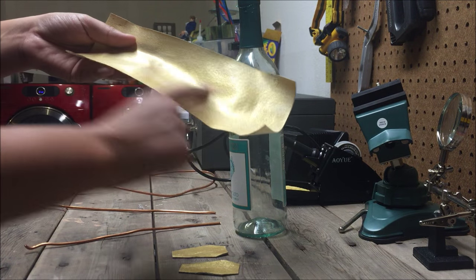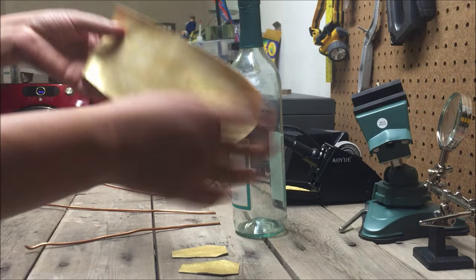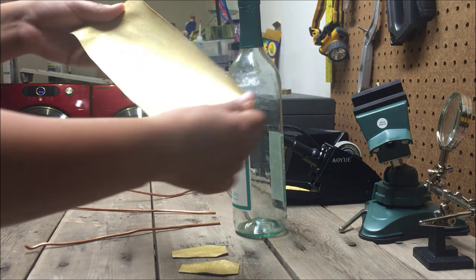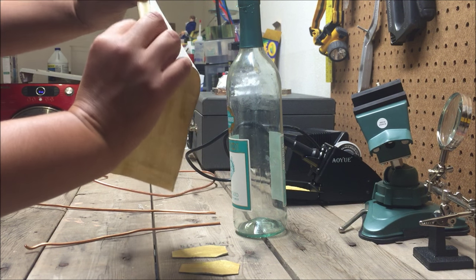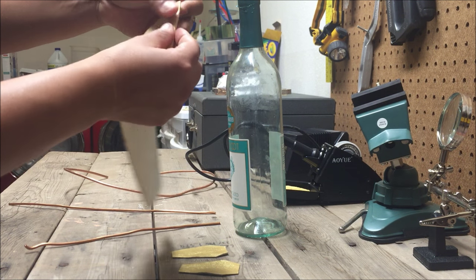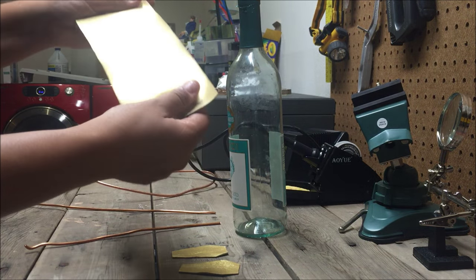So you're going to want to measure your bicep. My customer's bicep is about 9.5. So this one is 10, just to compensate for the rolling over here, the hemming on the edges. And then it should be about 9.5.